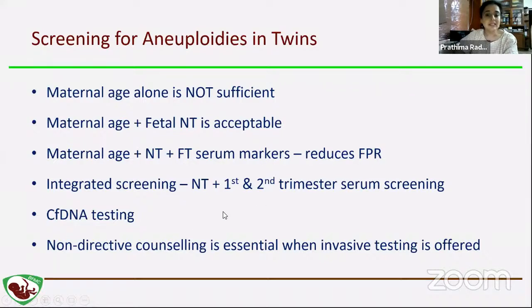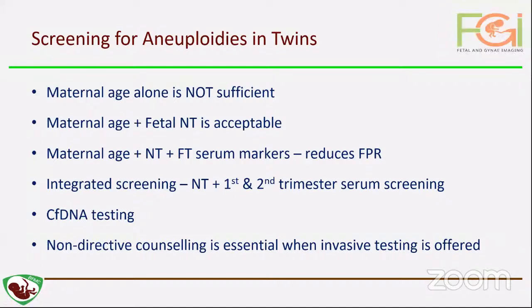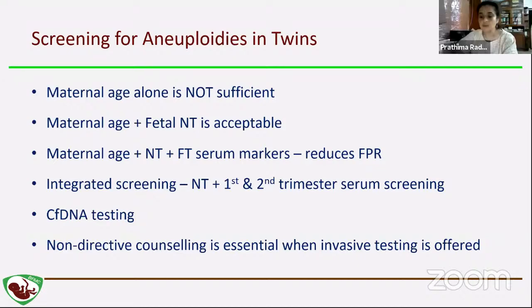You can do the integrated serum screening, NT with the first and second trimester serum screening, cell-free DNA as I described, and it is very important to explain these things to the patient. Spend extra time, because extra time spent now when you're counseling them is far better and more effective than spending time when they have abnormal results, because that leads to a shock to everybody.